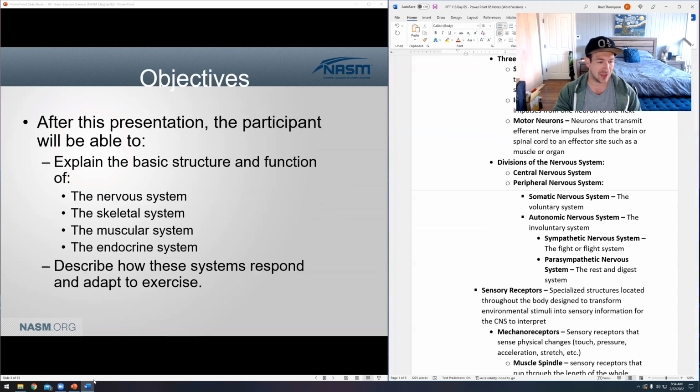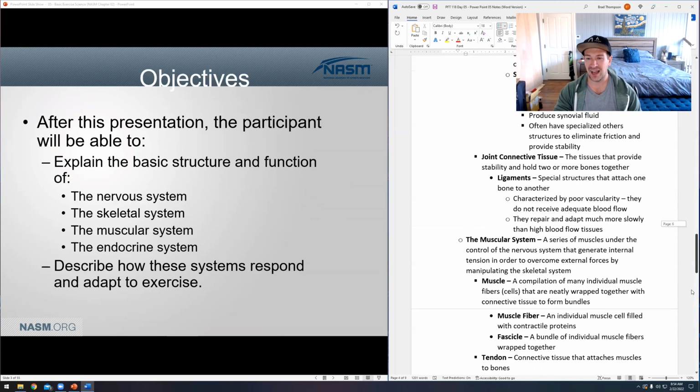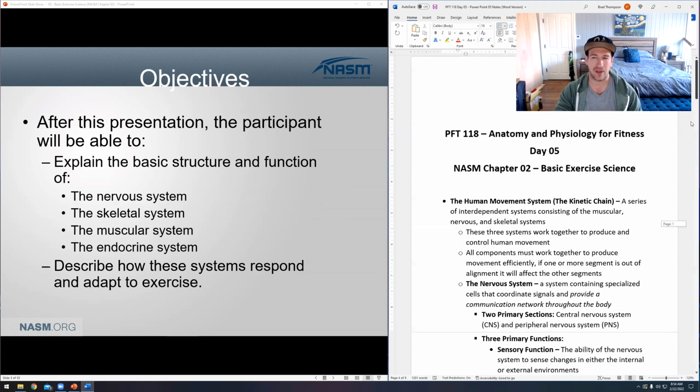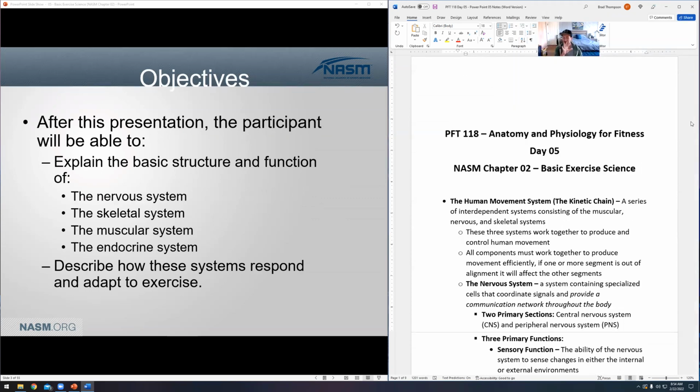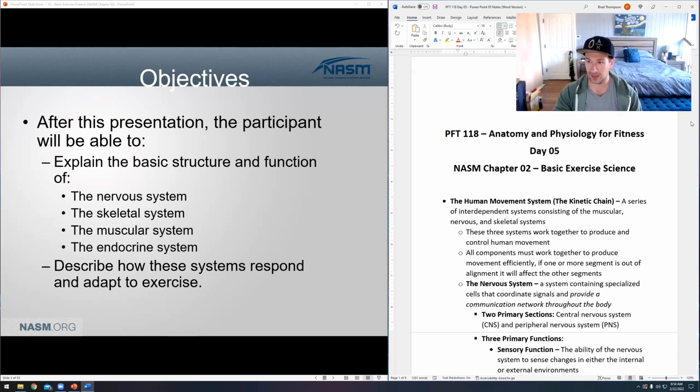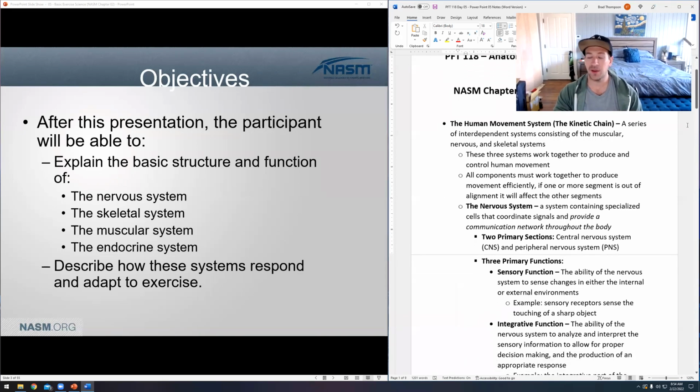One last thing I do want to mention today: you will notice that even though the slides are relative, there's not very many slides. These notes are kind of everything. It's almost as if the notes translated directly, word for word, from the PowerPoints. But it's meant to summarize everything we've talked about over the last couple of days. So if you've been paying attention and you're thinking, man, there's no way I need to know this much about chemistry or cellular biology, you're not necessarily too far off on that. But this chapter is going to give you the Spark Notes version of everything that we've been talking about.